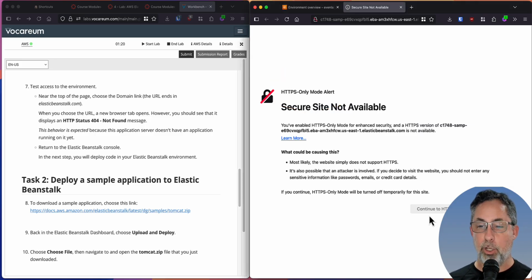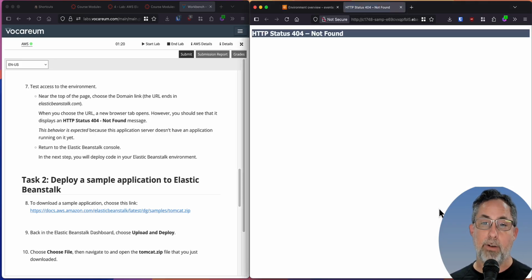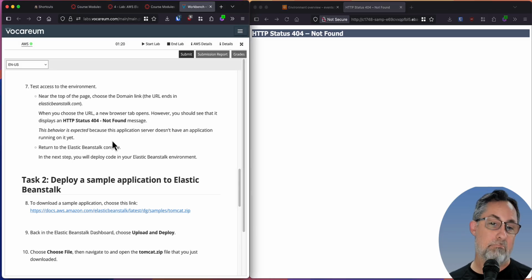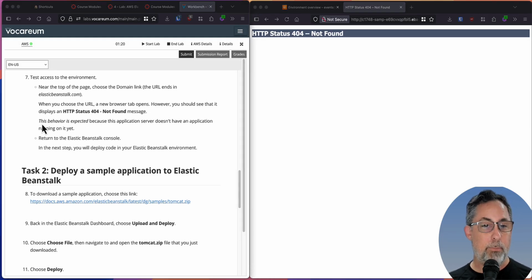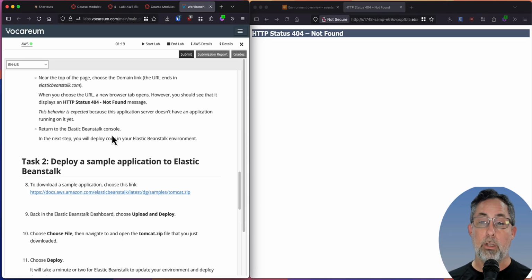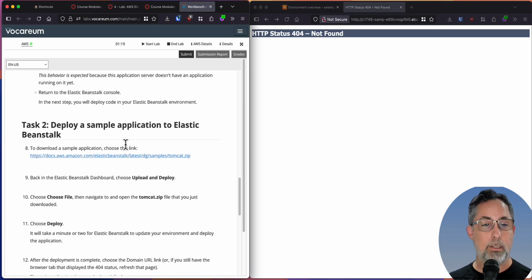And if it's not secure, I have to tell it, go ahead, it's fine. And in this case, we're getting the 404 error. There's nothing here. We didn't find what you're looking for. Okay. It says this behavior is expected. Sounds good. So it looks like we're going to have to deploy the application into the Beanstalk environment.